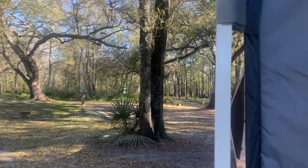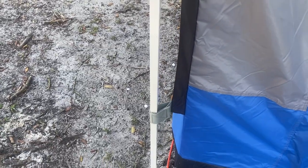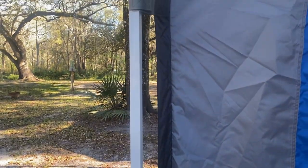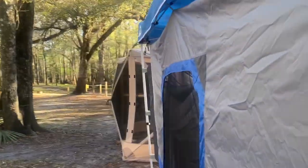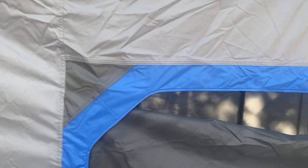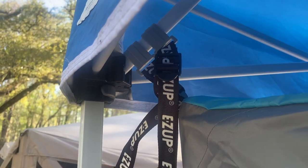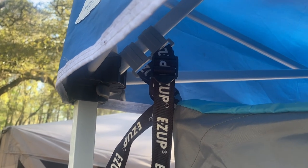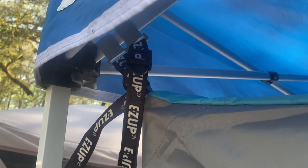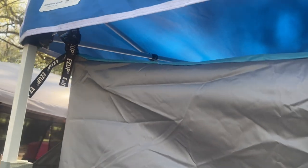And what you end up doing is, with these straps right here, these Velcros, the 3 Velcros, you have to almost have this in a perfect cube for everything to work out correctly. The other thing I didn't like is these straps right here. I was like, okay, which bar do they go on to try to make this a perfect cube? It took a lot of trial and error just to get this the way that I have it now.